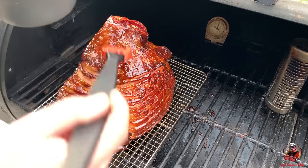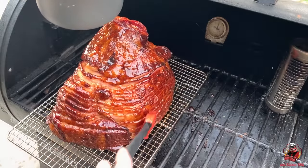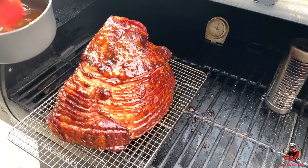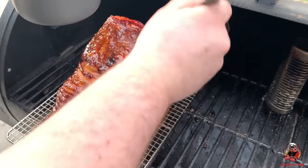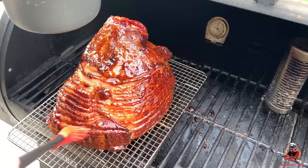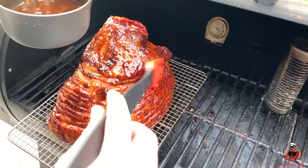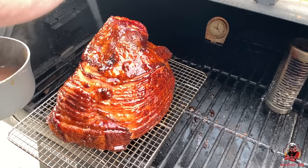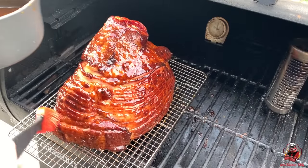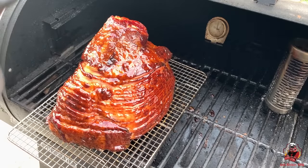It's been another 10 minutes. We're gonna go ahead and glaze the ham again, and we're just gonna do this every 10 to 15 minutes until we hit 140 to 145 degrees internally, then we're gonna let it tack up and it'll be done. We'll let it rest and then slice into it. I'm not gonna bring you back every time I glaze — I'll let you know the total time when it's time to slice into it. When I just checked it we were sitting at about 134, so I'll keep glazing every 10 to 15 minutes and I'll see you guys when it's time to try it.